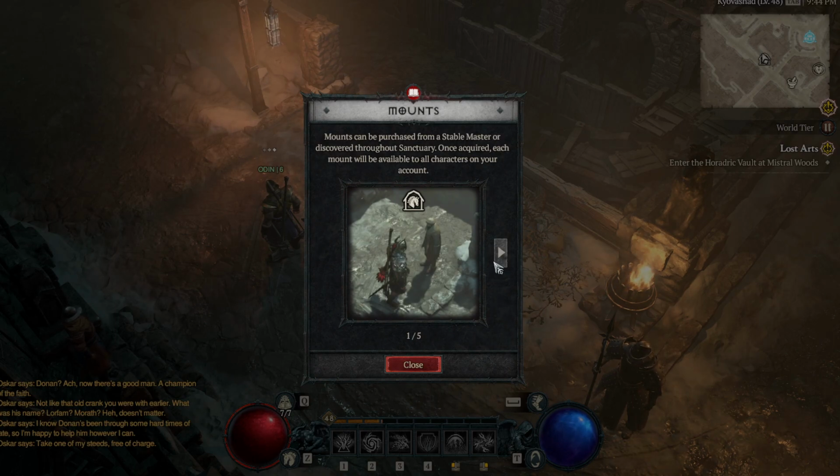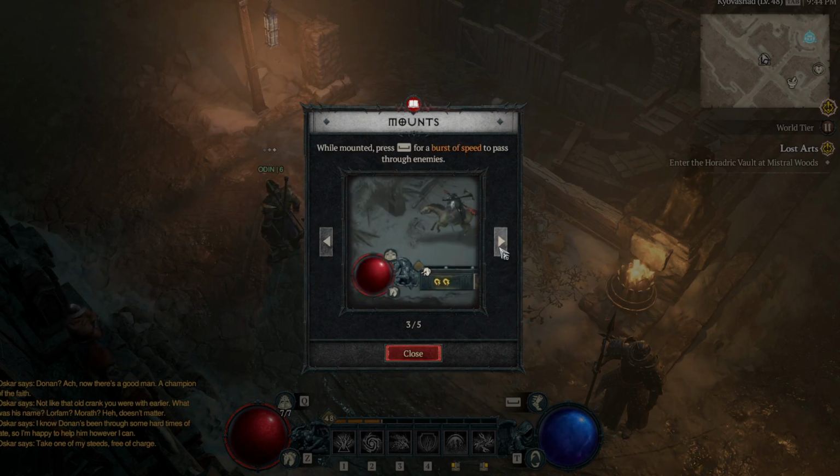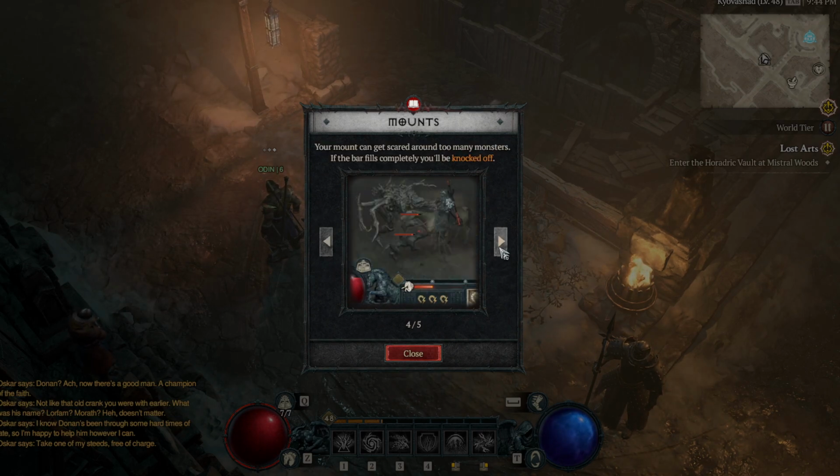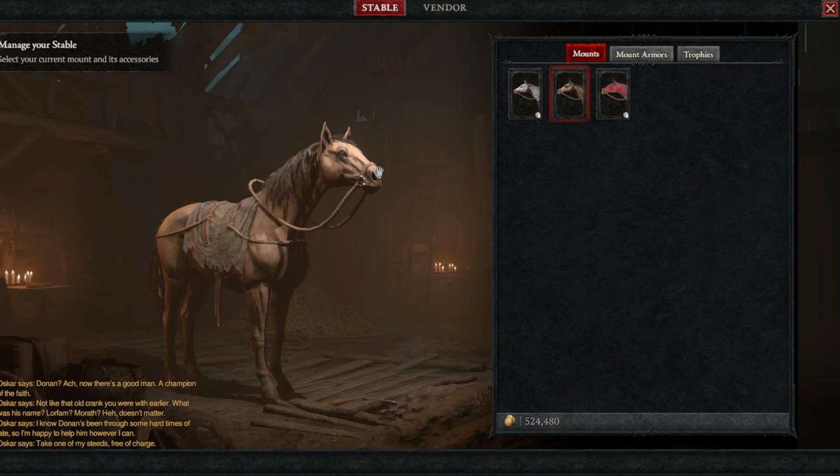Right, so, mounts can be purchased from the stable. You can call it by pressing Z, that's good to know. Spacebar to sprint. If you're too close to monsters, you'll get knocked off, and you can customize at the stable.